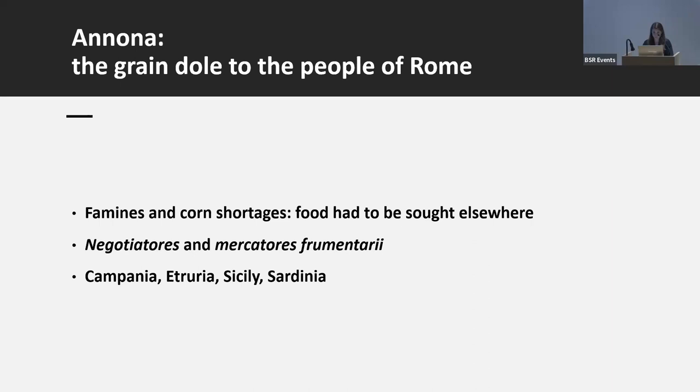from these provinces. What we don't know is how actually this happened. We know that these provinces had to provide a certain amount of their yield to the central authorities, but we do not really know who was in charge of this, how the yield was collected, how it was transported to the main shipping areas, and who was responsible for this whole thing. We have evidence for the involvement of private merchants in this process, and it's most likely, therefore, that the Roman state provided the instructions and the regulations and probably the framework for the carrying out of the collection and the transport of grain, but left the, let's call it the donkey job, to private individuals.